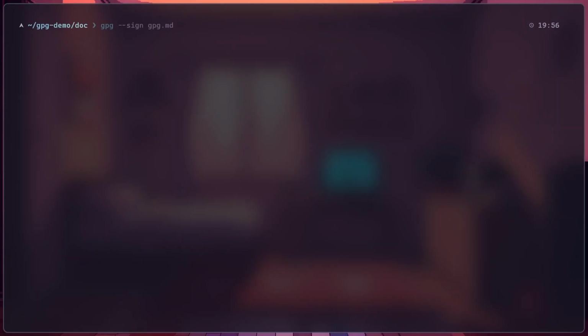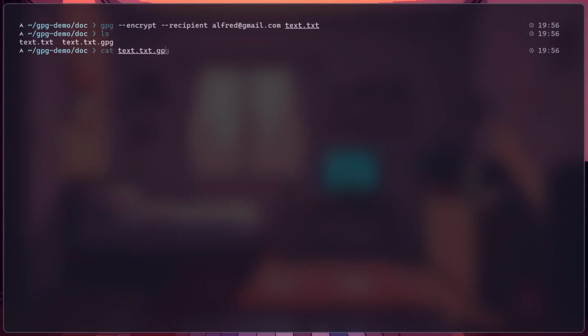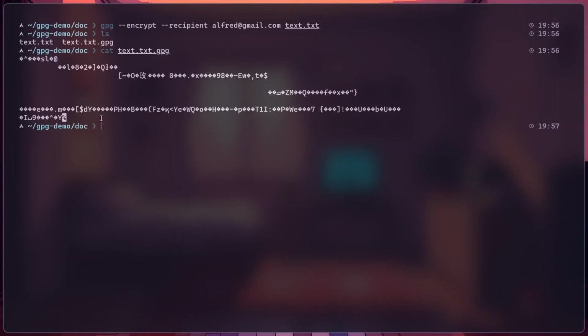For that, you will write gpg --encrypt --recipient and our email address which we have given by creating a user ID, which here is alfred@gmail.com, and the file name. The file name was text.txt. So this will create a GPG file. Let's see what's in that file. Basically it is some randomly generated encrypted code. So it encrypted the text file, which was "social media is a great subject", into a random code. Okay, so this is not even readable.